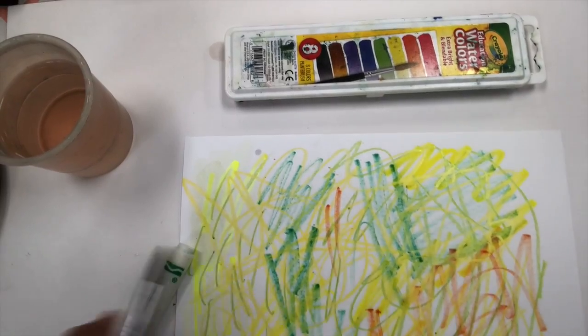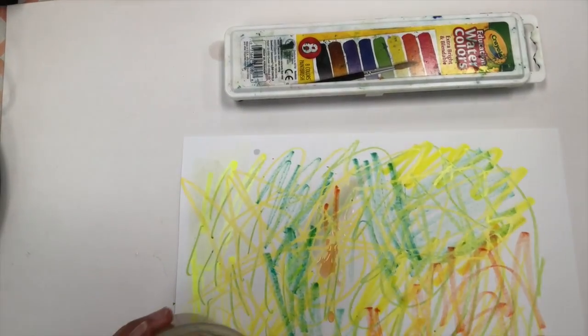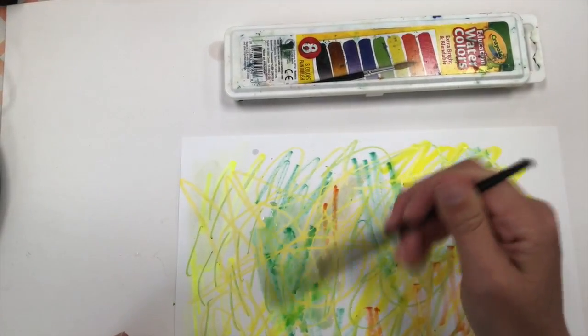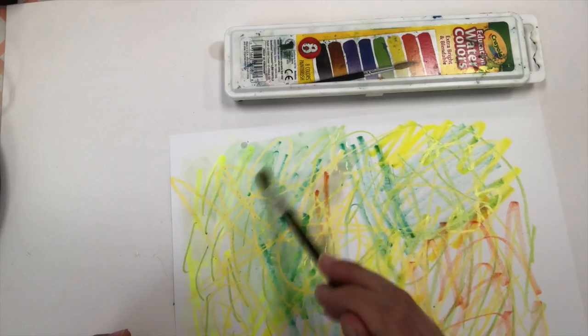Now, say you don't have watercolor or markers. That's okay. You can just create your whole background by scribbling. So if you didn't have watercolor or markers, you might want to go ahead and add a few more scribbles so that your drawing is really filled in.